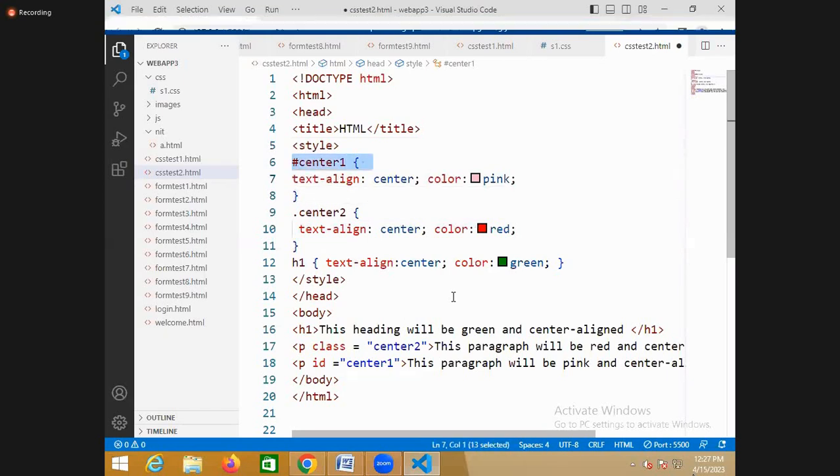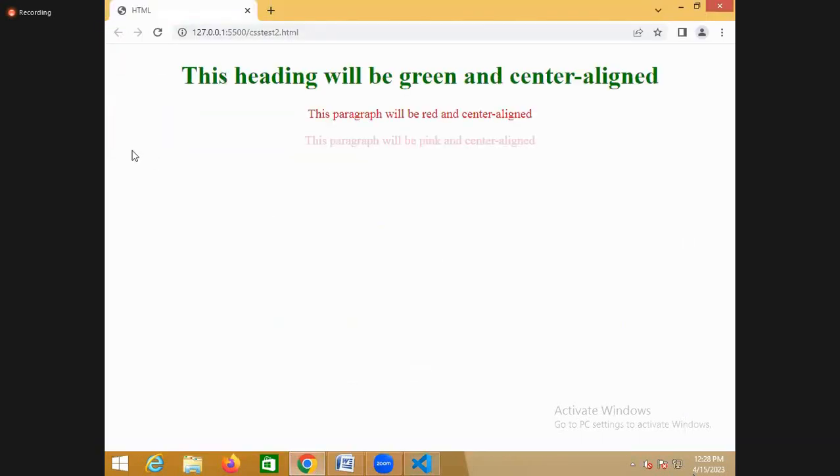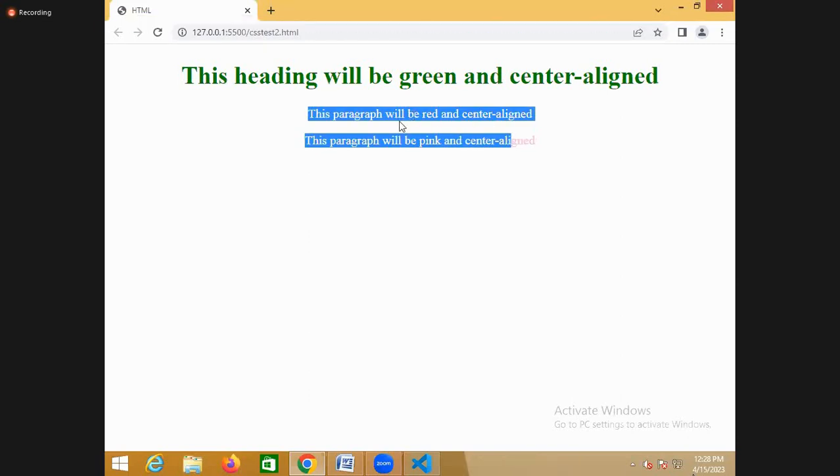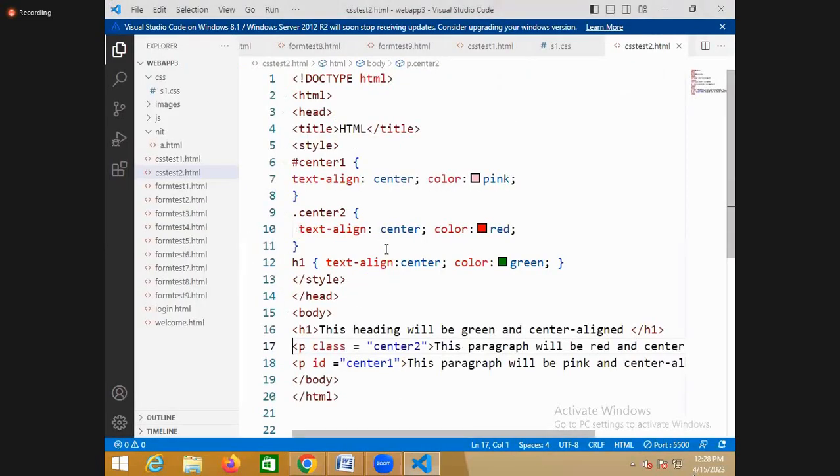So this is the ID selector, and this is the class selector.